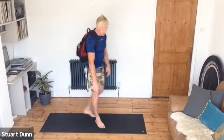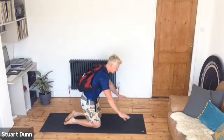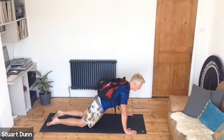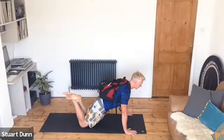So we'll just shift the emphasis for a moment into upper body. Okay. So we're going to take it down to the floor to do some press ups. You can use your bag if you want. You can take it off. All right, that's up to you. All right, so we're going to come down. Hands nice and wide. Take the knees back. So heads over hands. Draw the belly in. So we may want to have the knees on the floor. We may want to bring and curl the heels up.